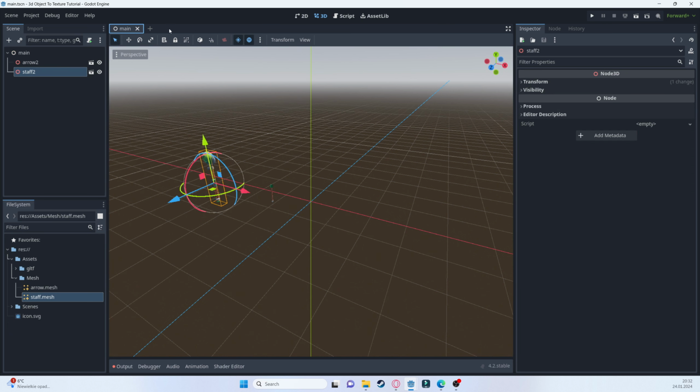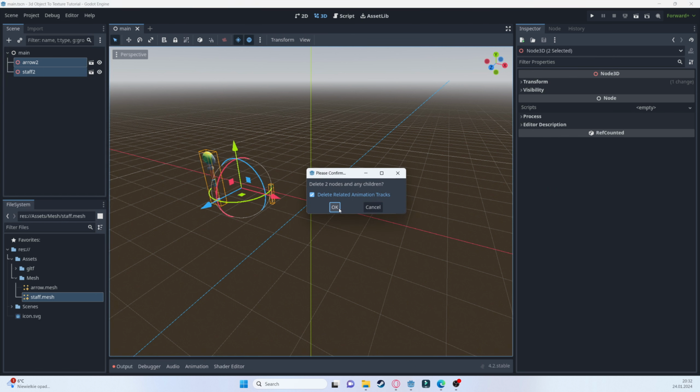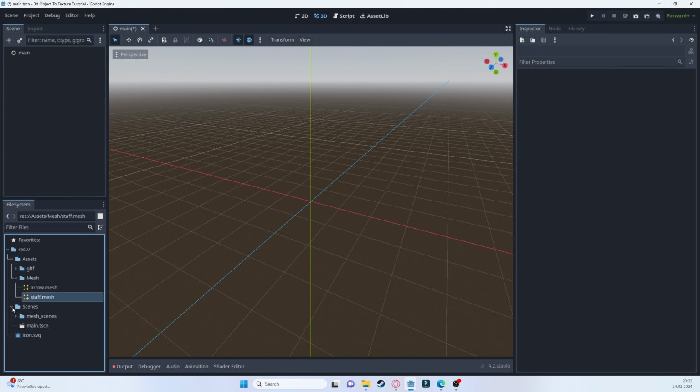Perfect, we can close those and we can remove this from our node tree, and we can even remove mesh scenes if you'd like. So now it is time to start working on our main node that we will use to create those Texture2Ds.